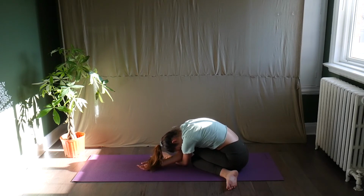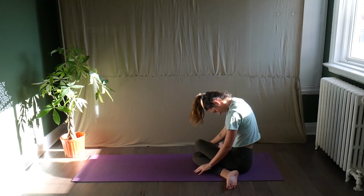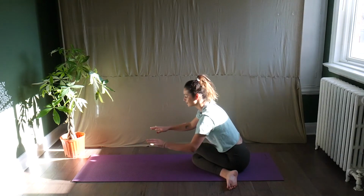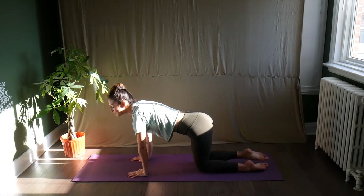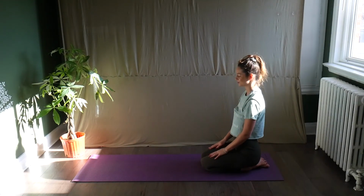Gently release the bind. Start to stack the spine, lifting the head. And then start to press the palms forward, shift the weight forward, uncross the left leg, bring yourself back to that tabletop, and let's have a seat onto the heels, coming into your thunderbolt position.